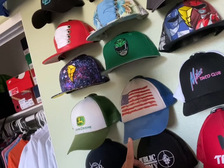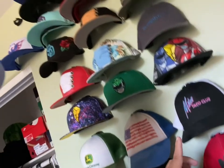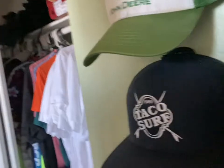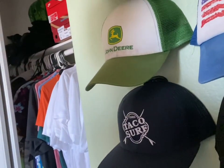My favorite 4th of July snapback trucker hat with the distressed American flag. Got that one at a gas station years ago. This is one of my oldest hats in the collection. Mike's Taco Club, if you're ever in Ocean Beach, some pretty good tacos. Another hat here from Taco Surf. A great place in Pacific Beach for some tacos, burritos, all kinds of Mexican food.